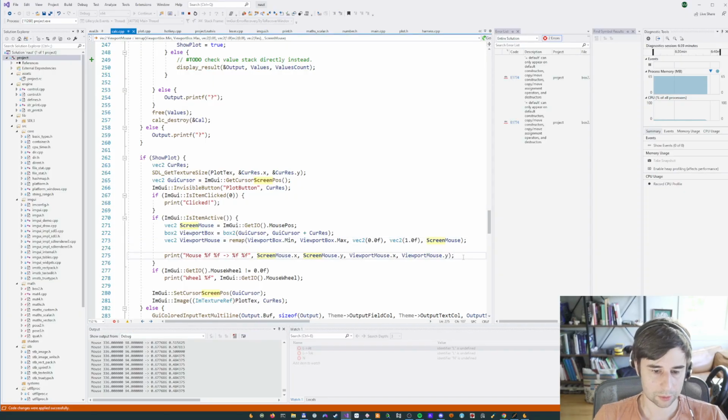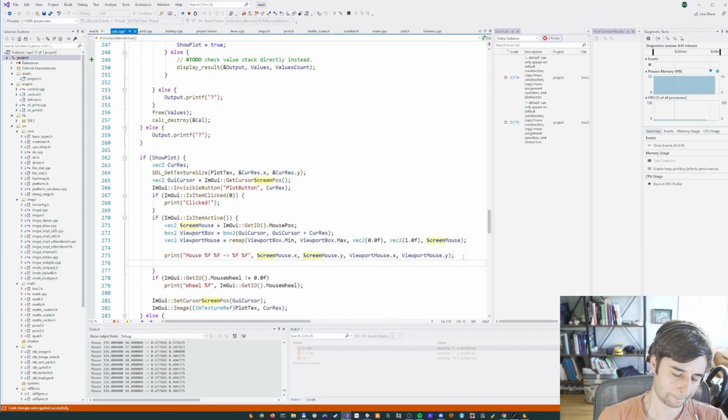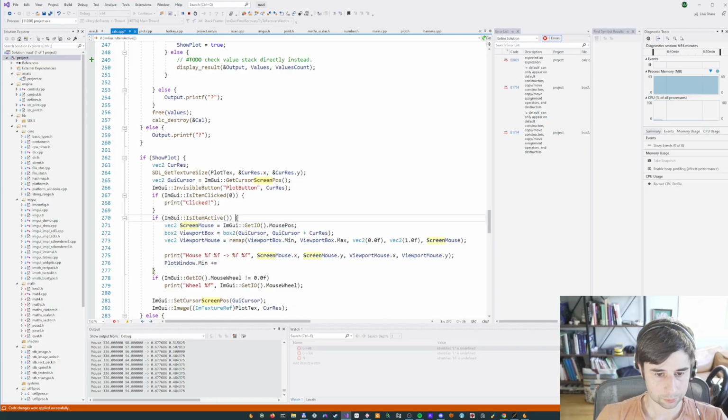Because basically here's the thing that's going to happen: we're going to do plot window dot min plus equals some kind of draggable.